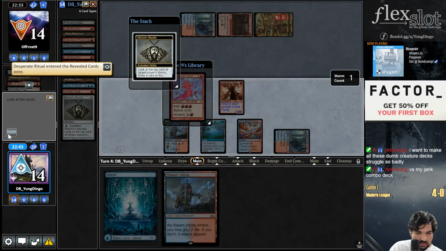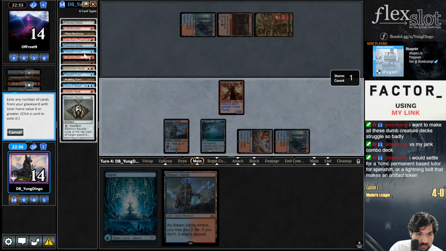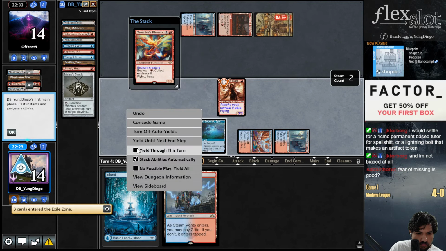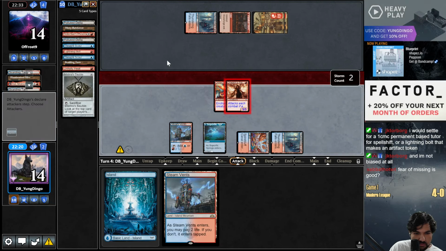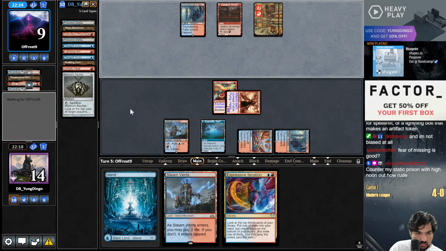I think we leave an iteration on top. Get rid of Force Negation, iteration. Now we just gotta not die for one turn. Challenge impossible. You're missing out. Pretty good card.